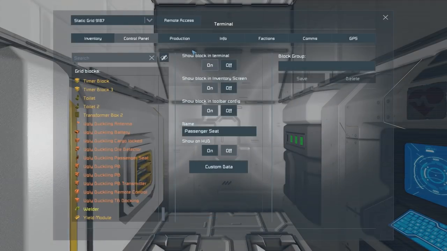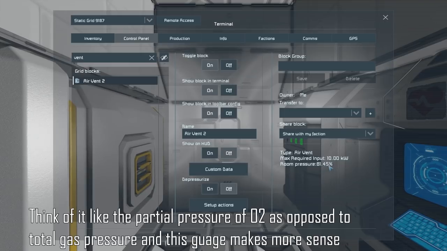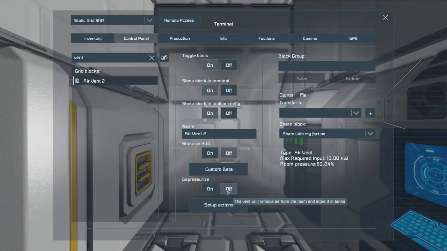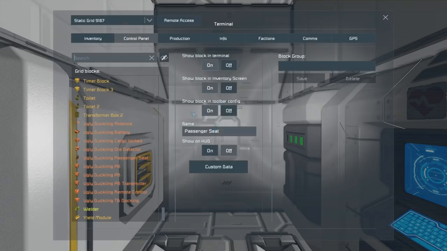Let's check the vent. Air vent 2. Now, we are losing room pressure because I am breathing the air that is in this volume. If I turn this to depressurize, I'm going to suffocate. So, we should be able to... Oh! We should be able to tie the door opening and closing into the air vent, considering how quickly that happens.